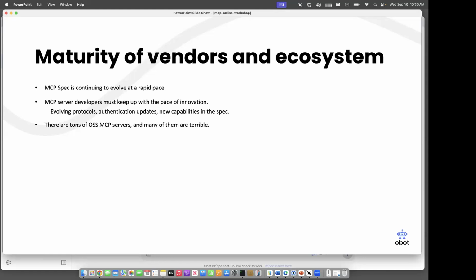A lot of them terrible, but they've just been built for one use case, and it may or may not suit your use case or an enterprise use case. It was about getting something done versus being thought through from a security, data, and enterprise mindset for delivering those capabilities.